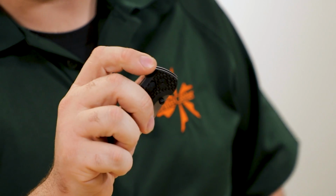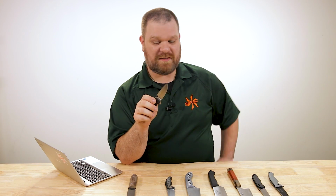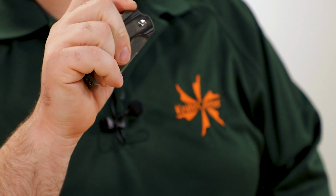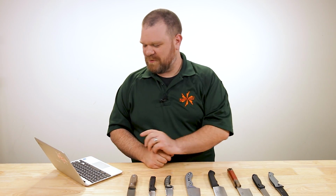There's a little more range of motion you have to engage the crossbar lock flipper on this SOG with, and it has kind of a softer feel because, even amongst the best right here, you're not able to set up that crisp release that you can get with a liner or a frame lock. That's kind of why you don't see more. I am pleased to see SOG doing a good job with it, however, and I think they're the only ones who have done a good job with a crossbar locking flipper up to this point. There's a reason Benchmade kind of abandoned the idea. So check those out. Hope that helps.